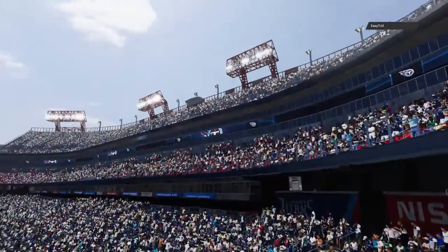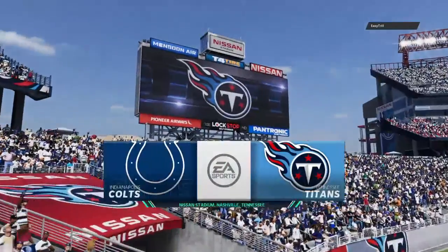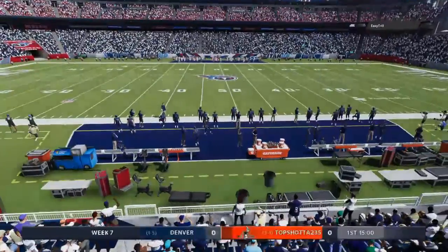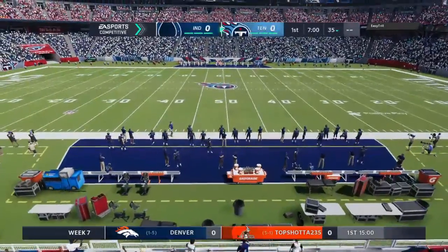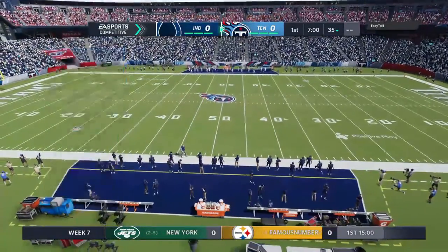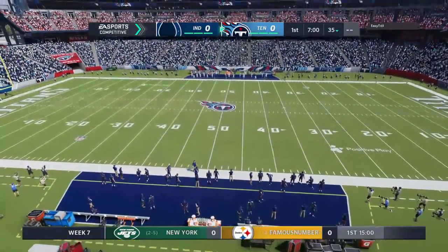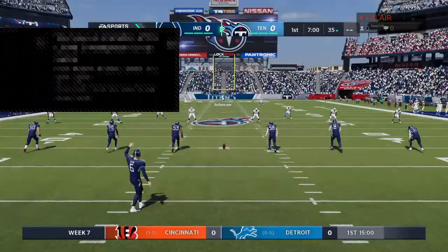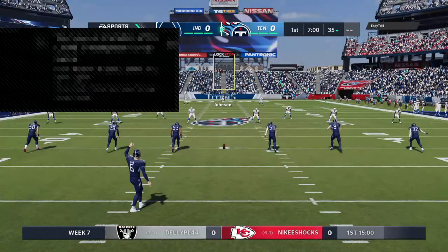Just off the east bank of the Cumberland River and across the water from the Tennessee State Capitol building, there's a look at Nissan Stadium in Nashville. The scene a few moments ago, here it is. It's unlike any other in sport as both teams made their way out of the tunnel. These folks are fired up as their guys are ready. Colts and the Tennessee Titans.